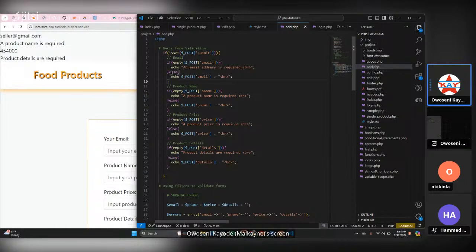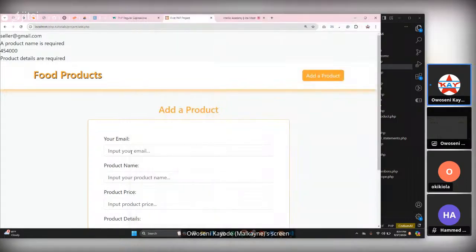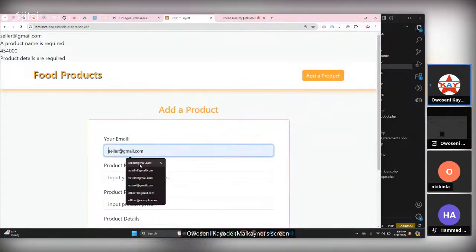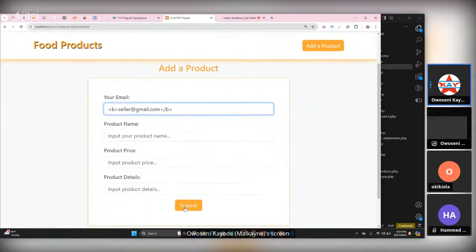So starting with our HTML special chars, instead of echoing out this result that is being inputted here, I was explaining the fact that somebody can just come here and input something like this bold in the input field. So at the point of clicking submit, you realize this part followed by at should contain symbol.